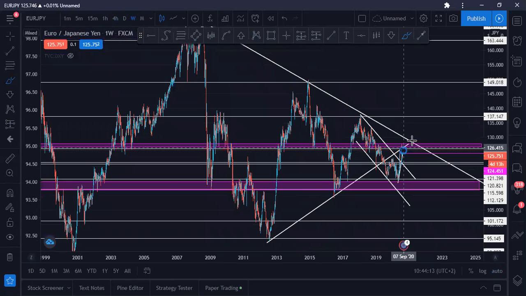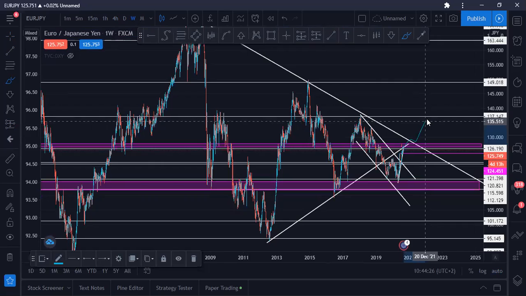Since the euro is strengthening, we're probably looking for this thing to take out the zone, maybe test again and then push the upside. Okay, that is for the euro. But right now, let's wait and see what happens around the zone, because this is currently our resistance. We could potentially see the market come down, do a little something, and then push to the upside.